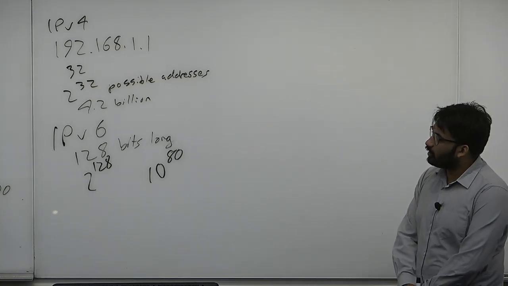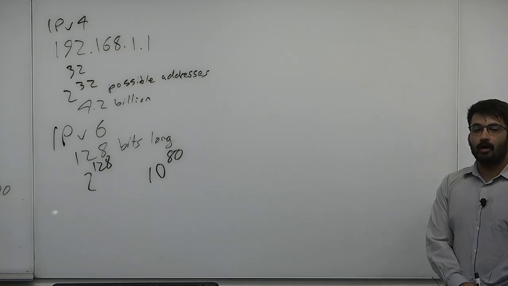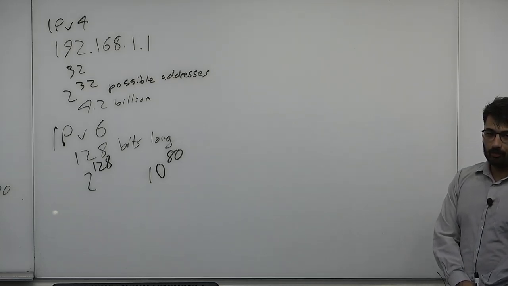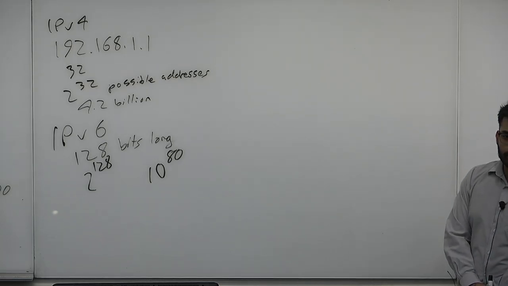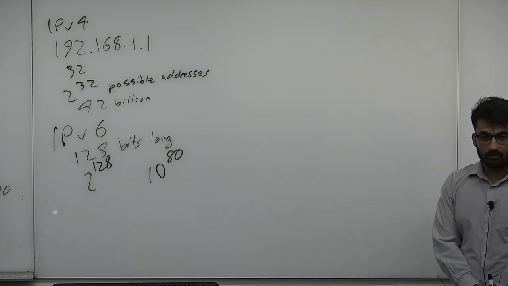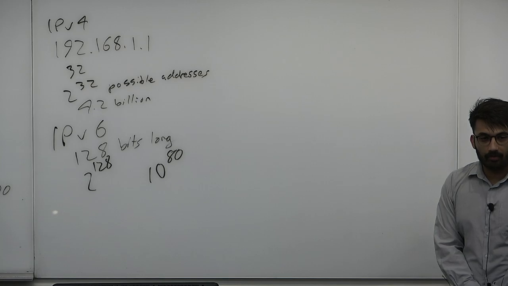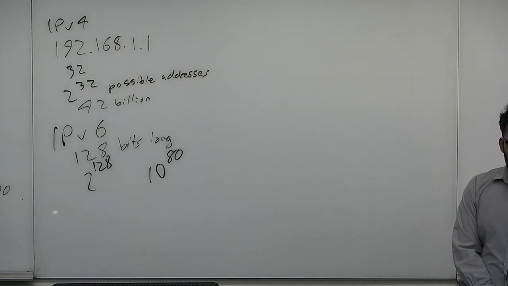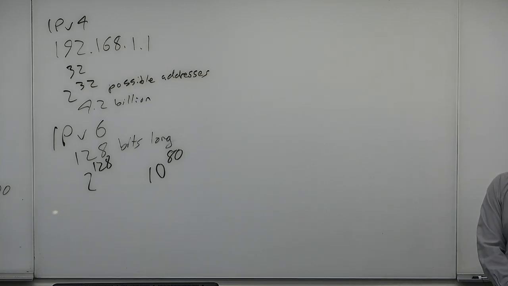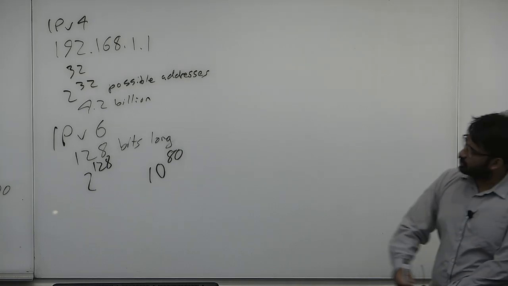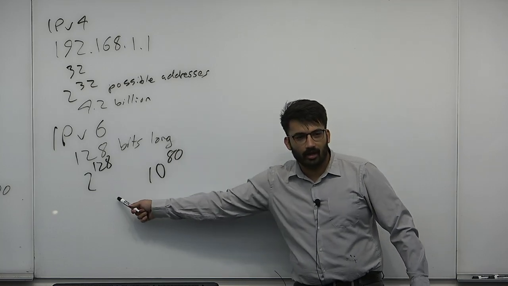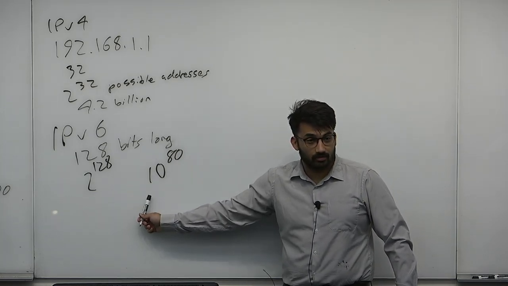Sorry, if we have 2 to the 128 possible IPv6 addresses. Routers can do IPv4 or IPv6, but suppose we force everyone to use IPv6. If we were to assign each atom in the universe a set of possible IP addresses, how many IP addresses could each atom be assigned? Less than one? We have this many addresses and this many atoms, but there's more atoms than addresses. There's more addresses than atoms.